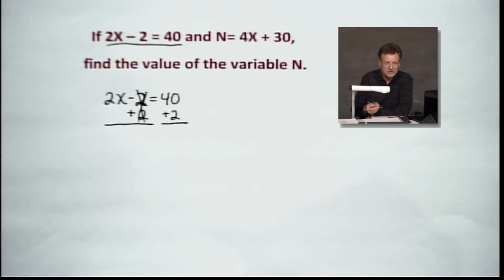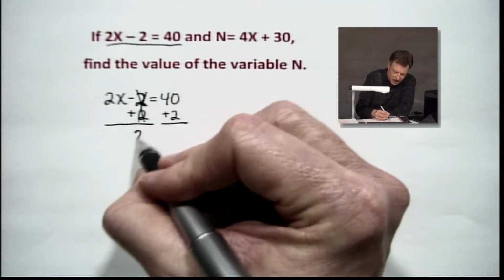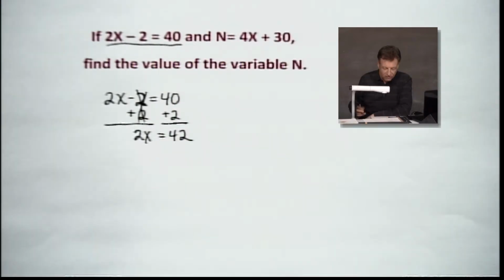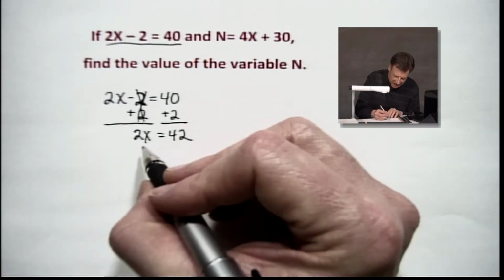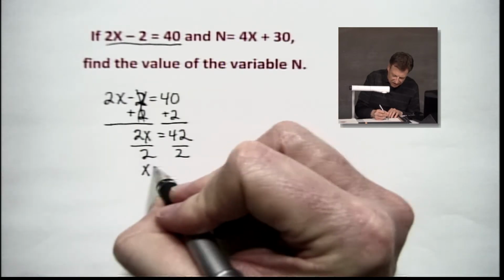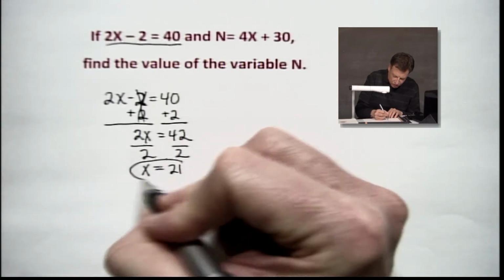So let's take care of those 2's right there. Well, there's less 2's now to look at, aren't there? So we got 2x, and my goodness, folks, that one's coming out to equal, looks like 42. Easy at this point? Oh, yeah. Easy division. Don't even need to go to the calculator on this one, my friends. This one comes out nice and smooth. x is equal to, it looks like, 21.